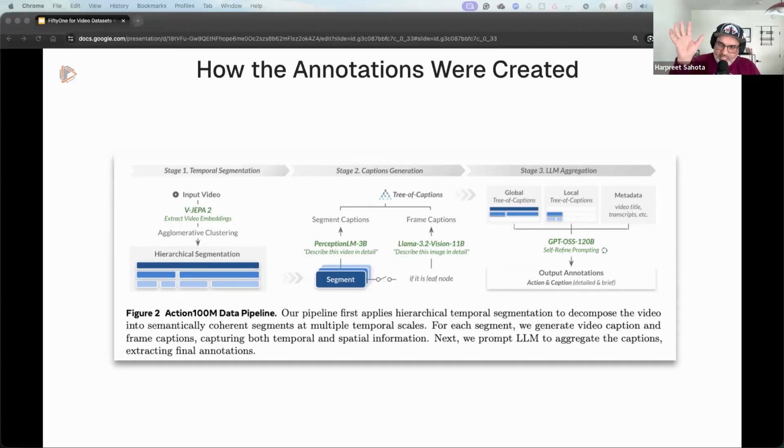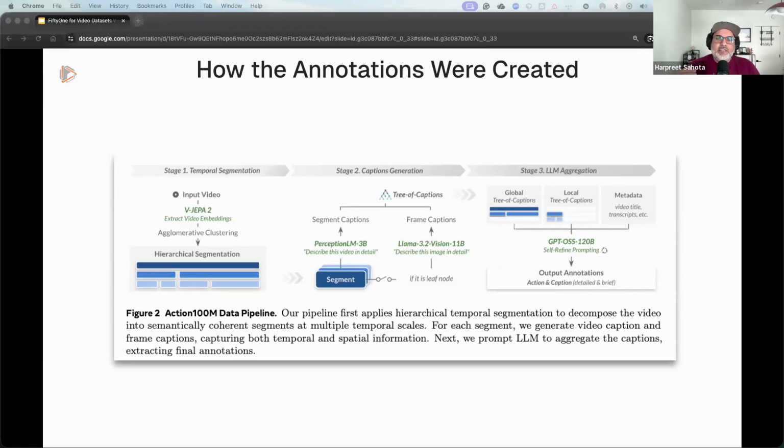After that, they used 2 vision language models that captioned every node in the tree. They used one of their Llama models for spatial detail on the shortest segments, and a model called Perception LM for capturing temporal dynamics on longer clips.